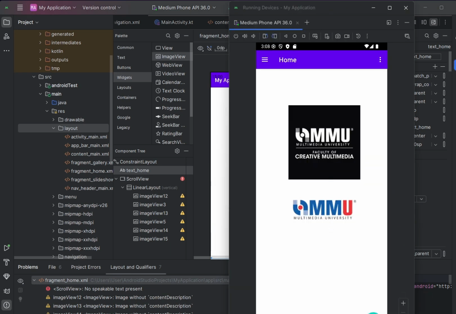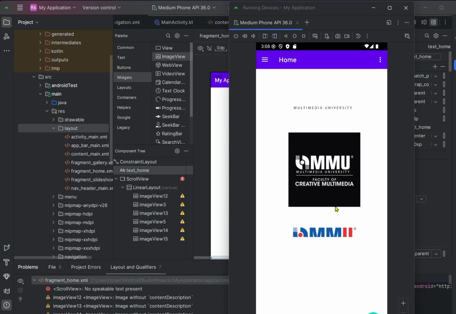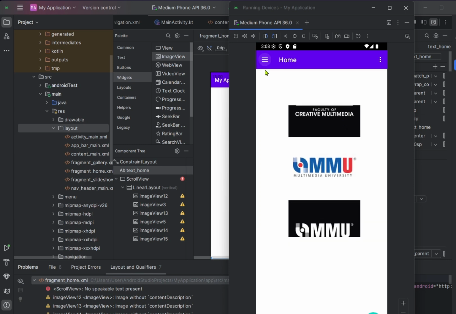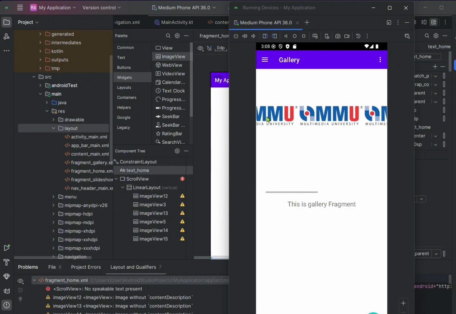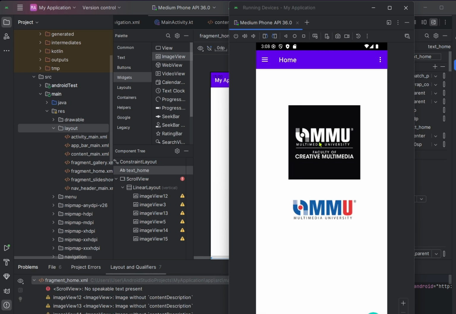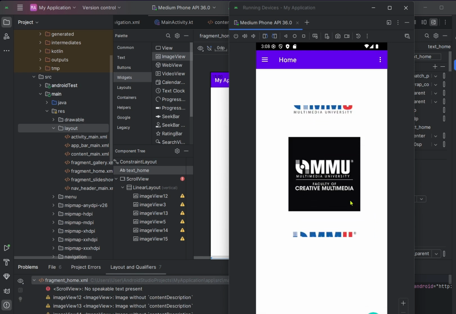Okay, this is home fragment, 10 pixel from the bottom. Okay, home, gallery. So we have both horizontal and vertical scrolling.